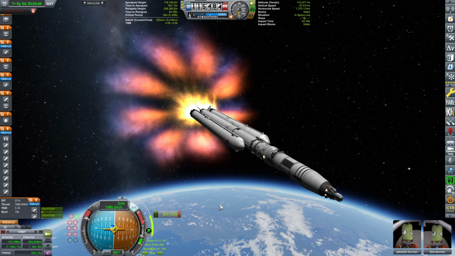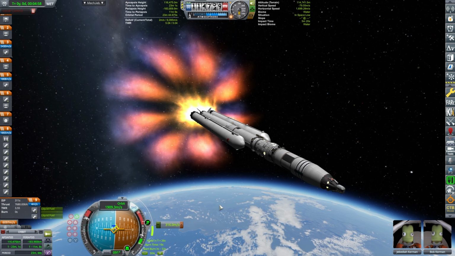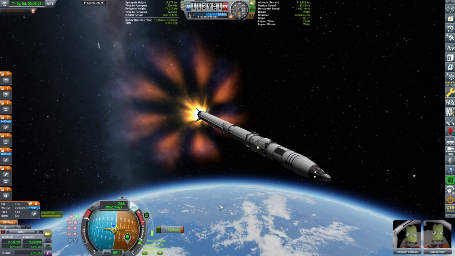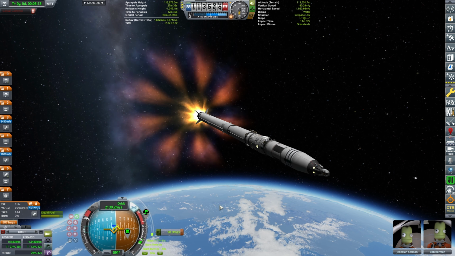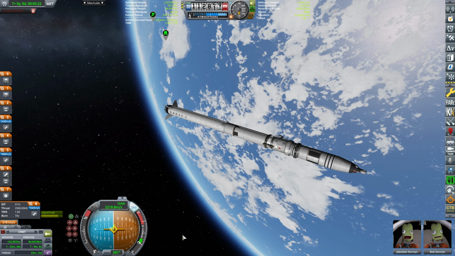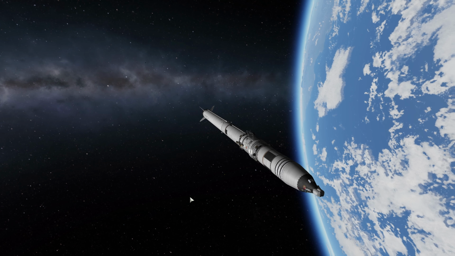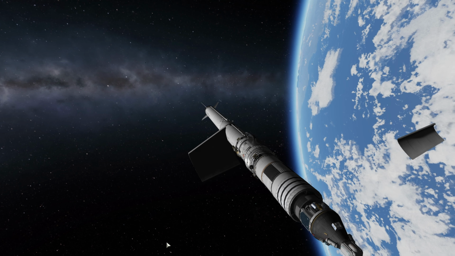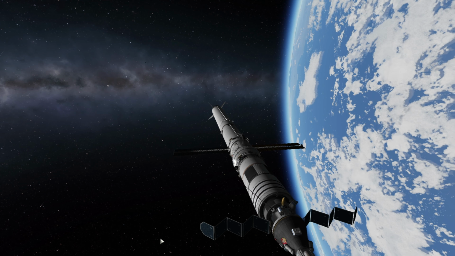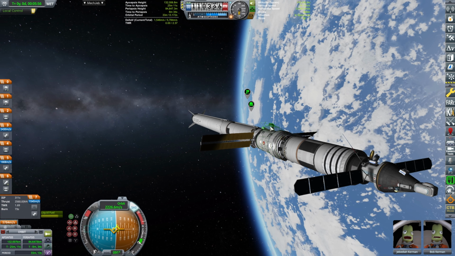So, there we go. Soon enough we will be dumping the boosters. Okay, boosters away. And the boosters will still fall down back to Kerbin. Alright, there we go. Now we need to fiddle a little bit with the apoapsis and the periapsis, just to make sure that our transfer is good enough. Ditching the fairing, opening up, extending the solar panels. Yeah, I really like it.